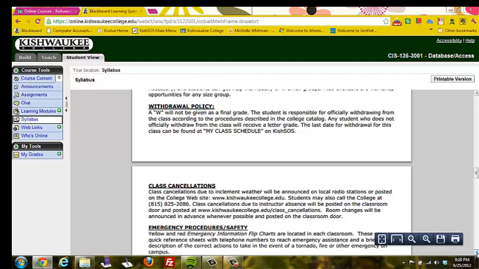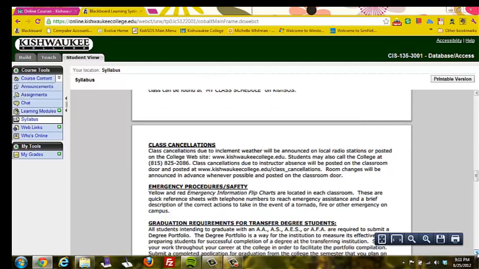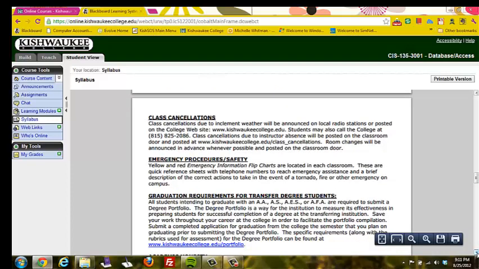You will want to make sure that if you are, let's say you're passing at midterm, but then you don't do anything after that, I will not withdraw you from the class at the end. So you're going to have to do that yourself. So just be aware of that. You want to make sure that you withdraw if you're not doing well, so that you don't have an F on your transcript, because that's very hard to fix.